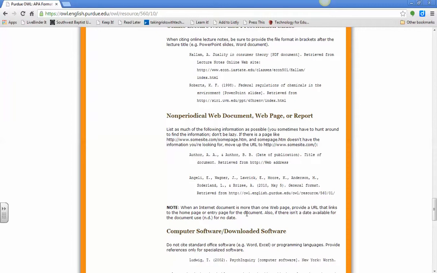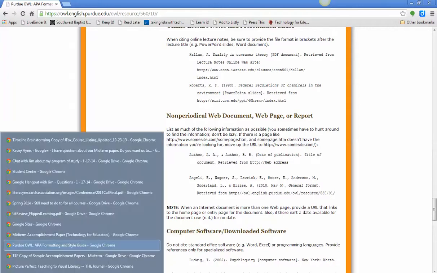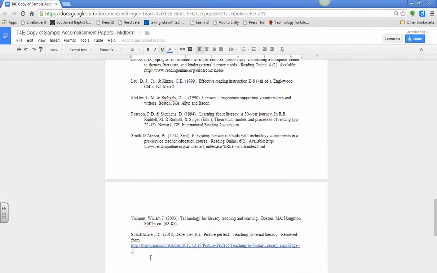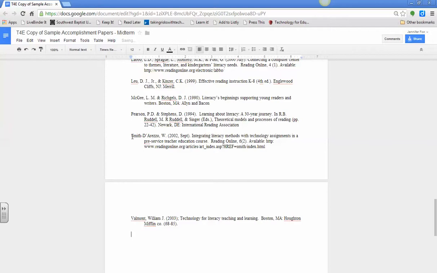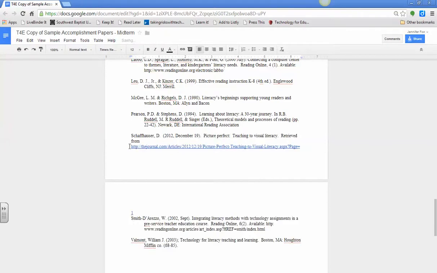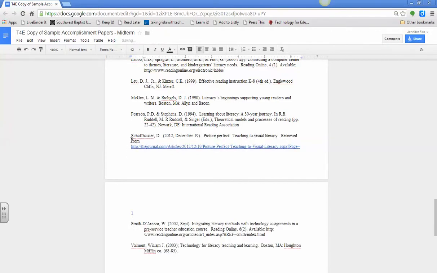Now the next thing that you do need to do is how do you cite this in your paper? So now I have my document cited here, or my website, my article, and it also needs to be in alphabetical order, so I'm going to take it off right here and put it there to alphabetize. If you'll notice, you do also need to indent.